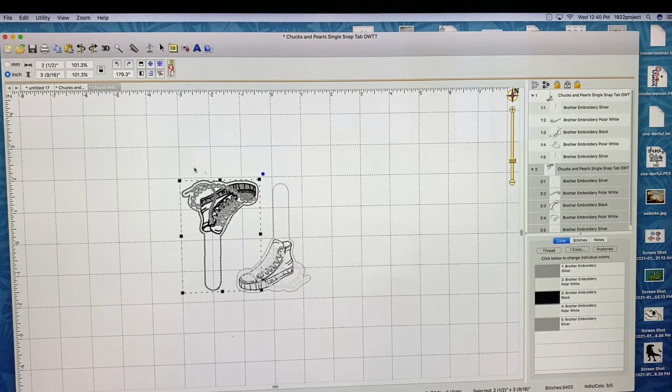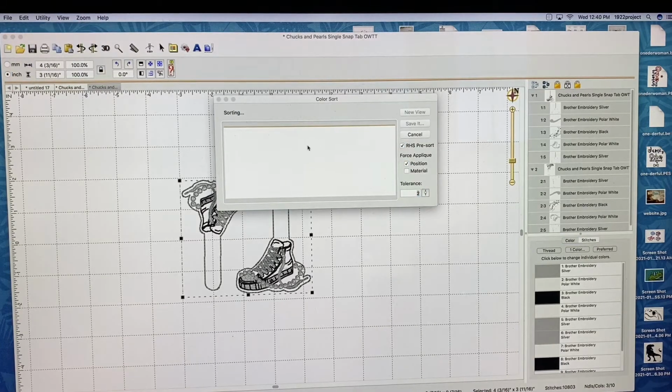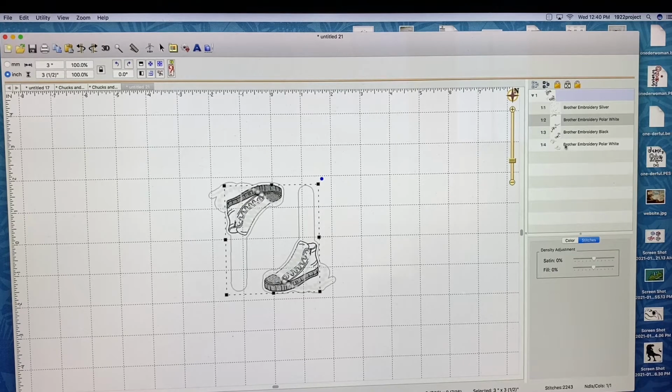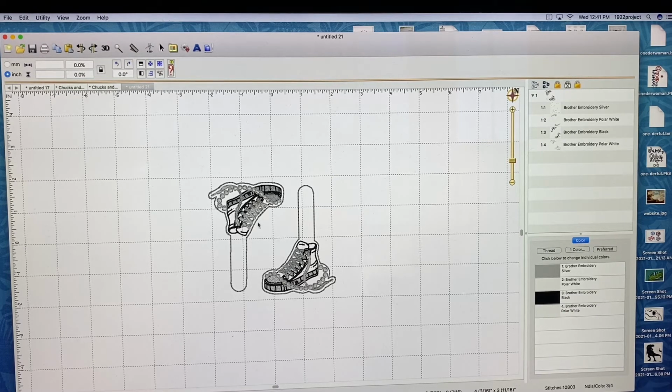So all you do to do that is grab both of them and then go up here to Utility and hit Color Sort and then New View. Now if you look over here, here's our new steps. It does both of the outlines, then both of the shoe soles, then both of the black, and then both of the polar white. Now, I'm doing a whole bunch of different colors today, so I'm probably just going to do one at a time. But I just wanted to show you guys that that is an option.